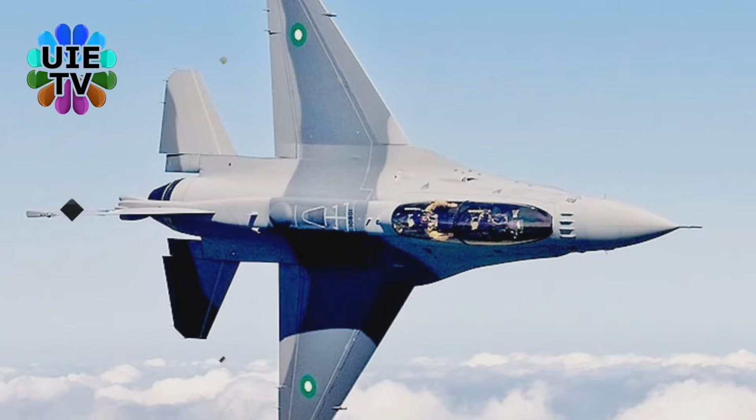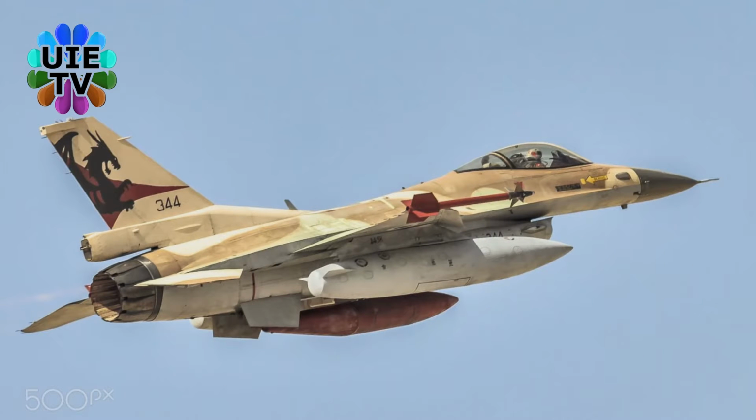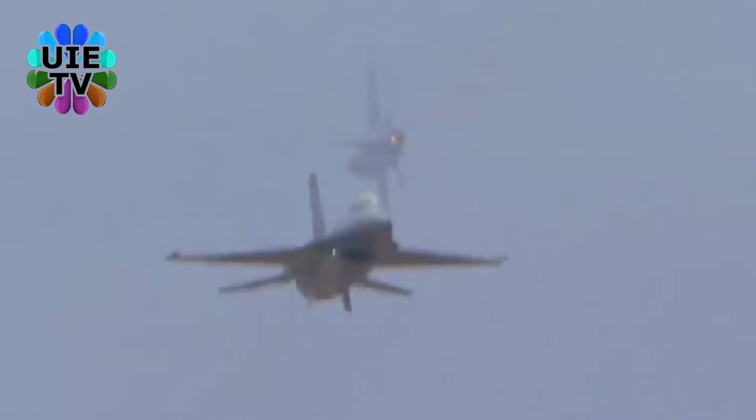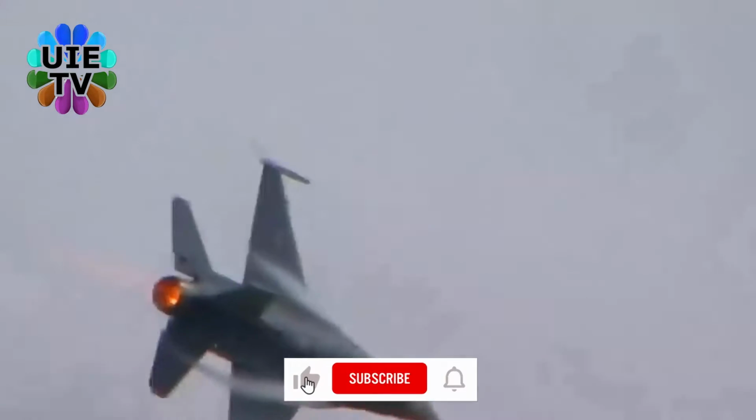Portugal later joined the program, and the first of 20 aircraft was redelivered on June 26, 2003, with another 20 going through the update in country at this time. In recent years, Chile, Jordan, and Pakistan have purchased surplus Dutch and Belgian F-16M/BM for their air forces. The development of new software and hardware modifications continues under the MLU program.